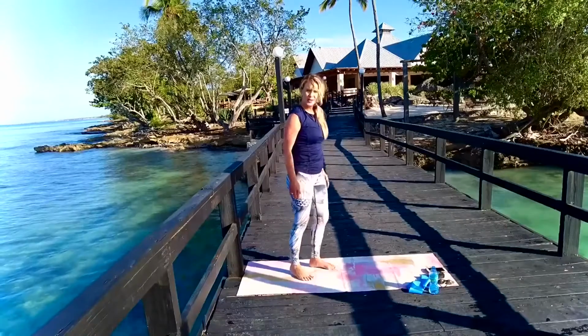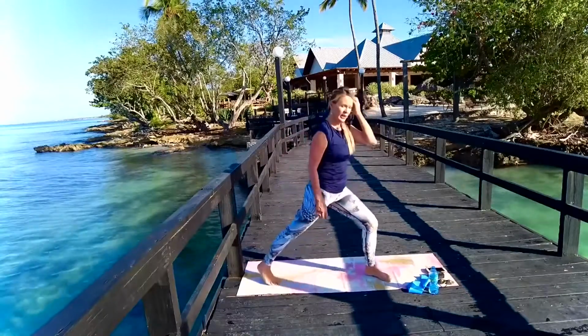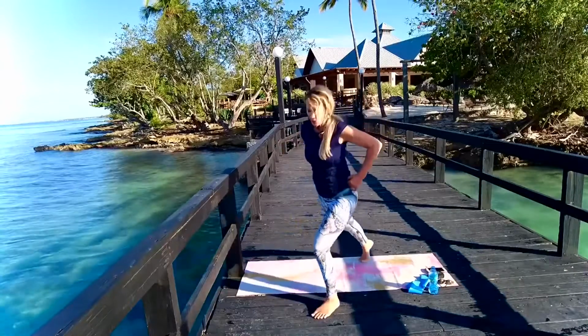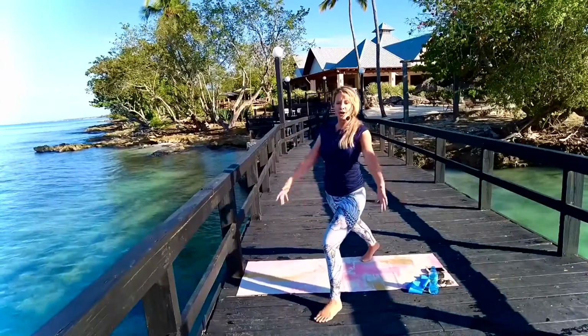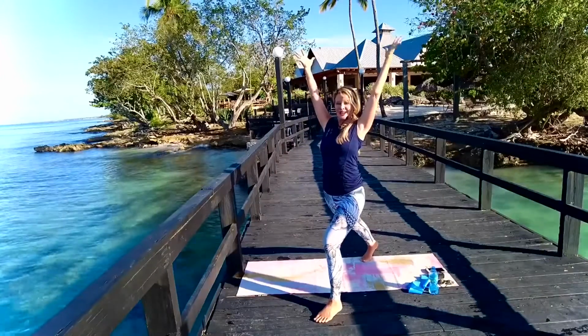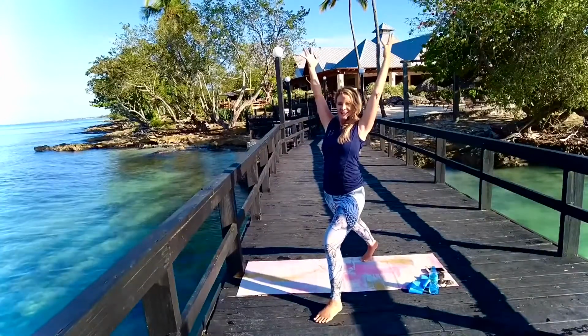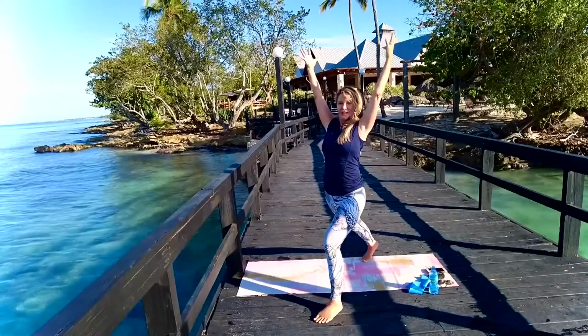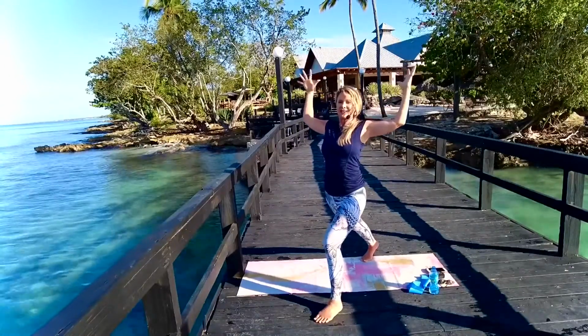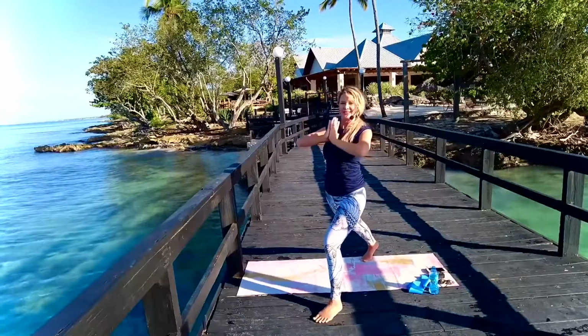So this time, stepping left foot forward, coming into crescent lunge. Left foot forward, reach your arms up, back heel is lifted. Lifting your rib cage. Remember, your arms are wherever you need them to be. Goalpost arms are great. Prayer hands are great.